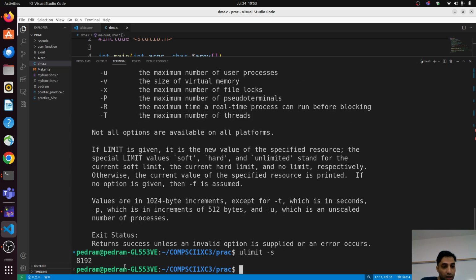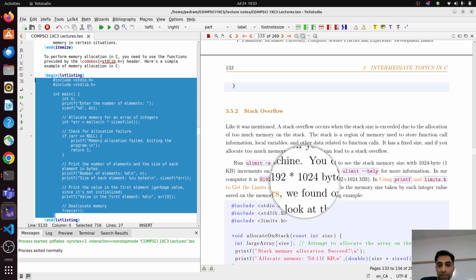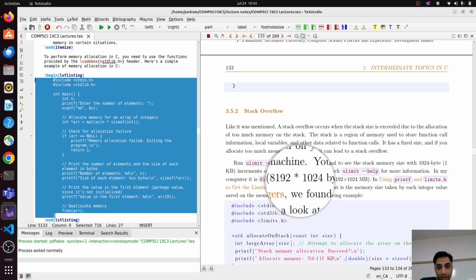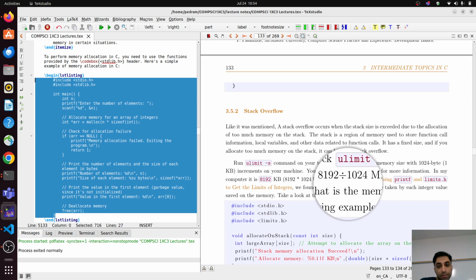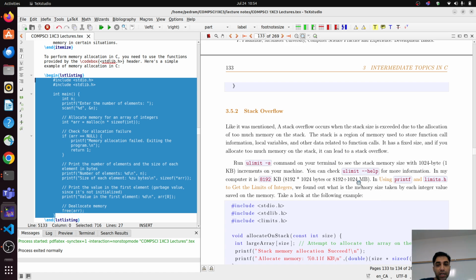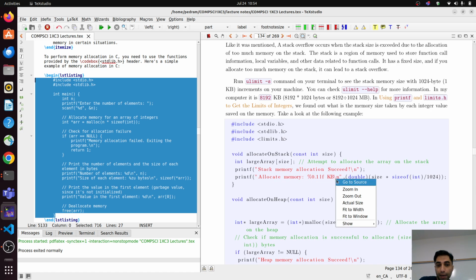Anyway, what I got is 8,000-something kilobytes, or I can multiply by 1024, because it's a kilo, then I get the size in bytes. So I have this many bytes of memory on the stack. Or if I take this kilobyte value and divide it by 1024, I change kilo to megabyte. Mathematically kilo to mega is 1000, but in computers, when we're talking about memory, it's 1024, not exactly 1000. If I divide this kilobyte value by 1024, I get the size in megabytes, which is equal to 8 megabytes.